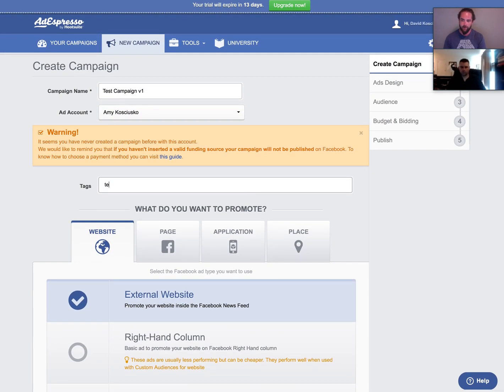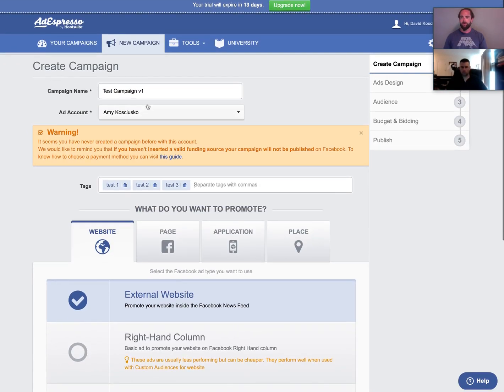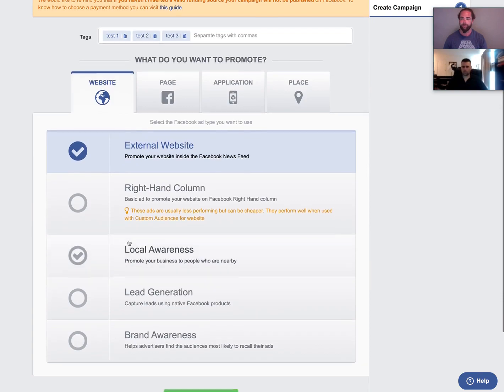For now, don't worry about tags. Certainly you can put in your tags pertaining to the keywords of the campaign that you're running. Say you're selling lima beans, you would put in beans, lima beans, healthy produce, organic foods, whatever other tags you can come up with. But for now, like I said, 98% of all the campaigns I would typically run use the external website, a link, a URL, a landing page to run our campaigns to.